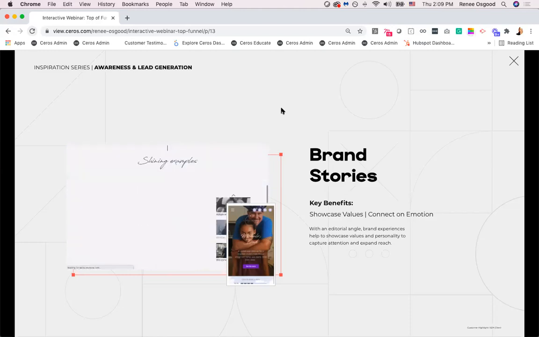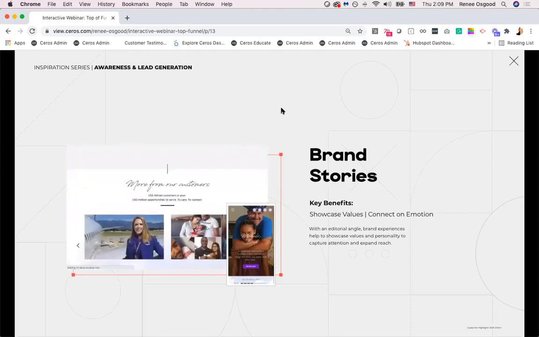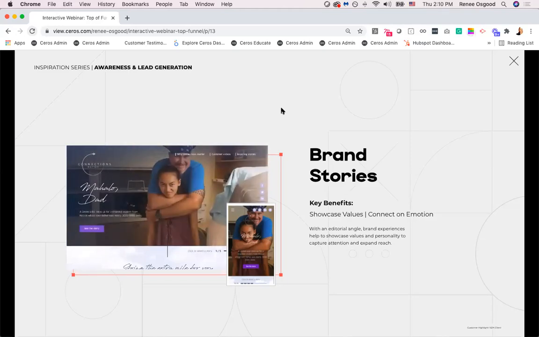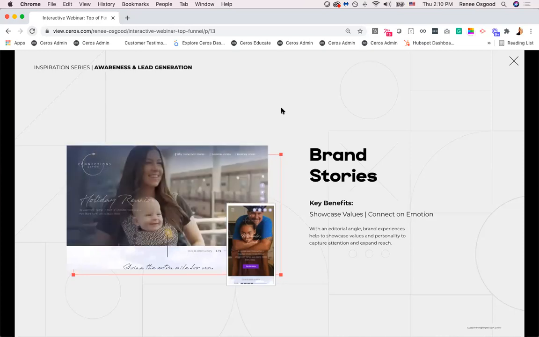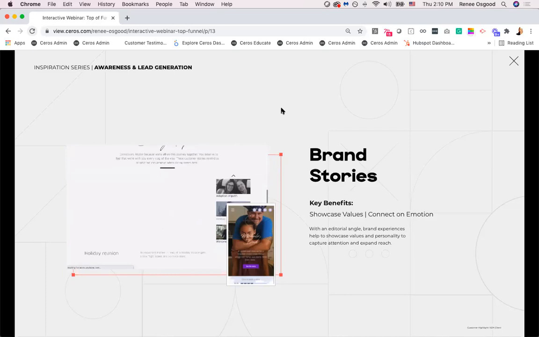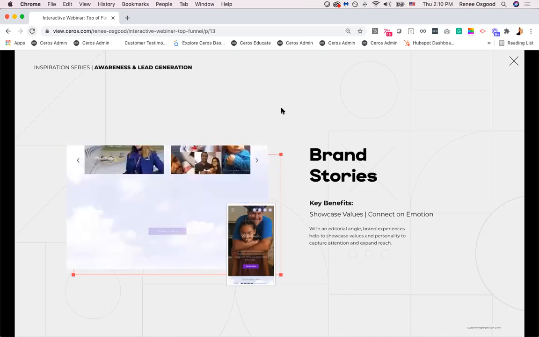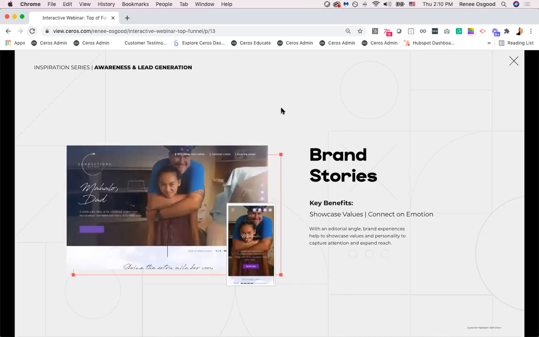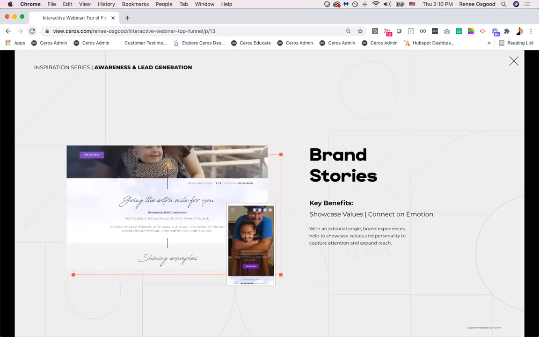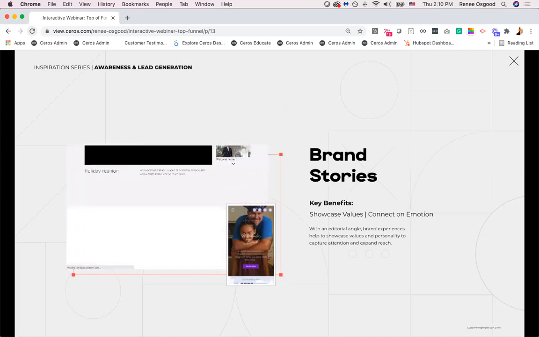And while they use interactive content in a number of various ways across their entire business, one of their main goals was to increase and improve their brand's perception through finding interesting ways to highlight their core values and their employees. So they launched a full evergreen campaign called Connections Matter, which includes video, written content, social media, and more, with Ceros acting as the hub to showcase all of these stories about how their employees go above and beyond to build connections with their customers.